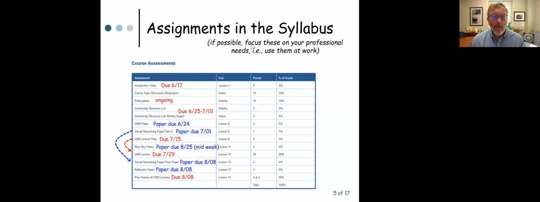And then you'll write the final network paper. You can see that towards the bottom. Let's see if this mouse works. And it's due on August 8th. And that's where you talk about the experiences you have in the social network with an eye towards thinking, how could I use an experience like this in my own professional practice? If I'm a corporate trainer, how could I use it on the people that I'm training? If I'm a teacher, how can I use it with the other teachers that I'm training or with students in my class? How can I take advantage of any kind of social network?